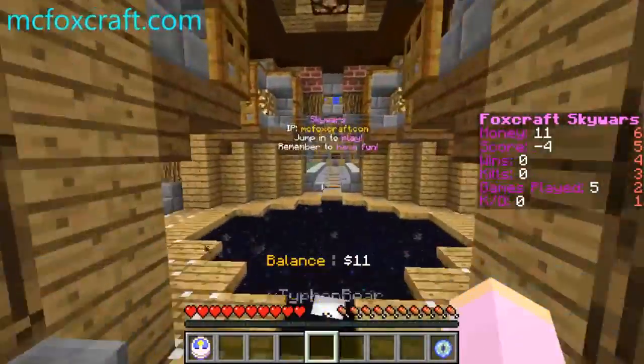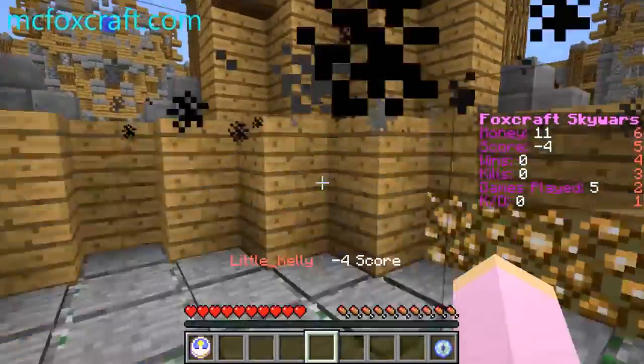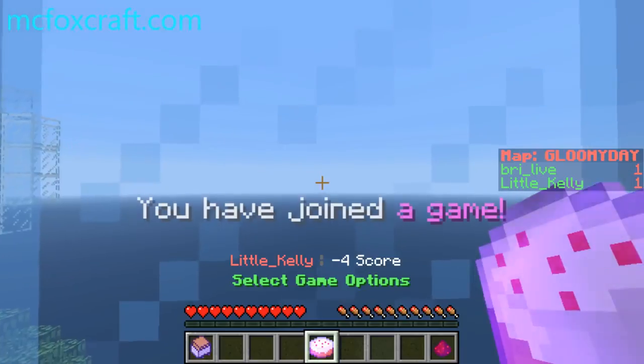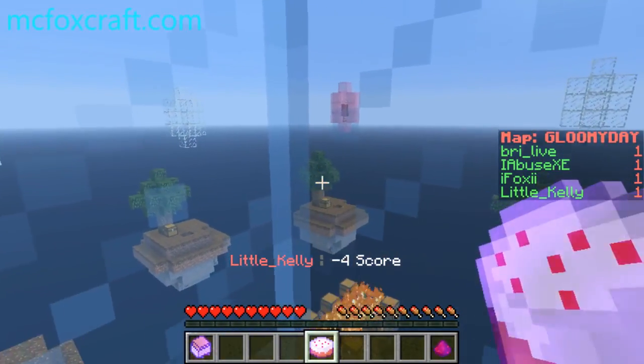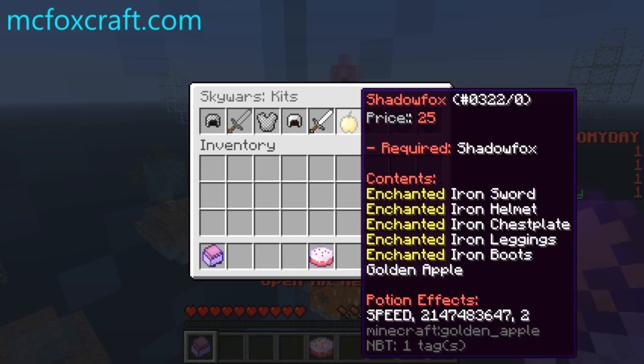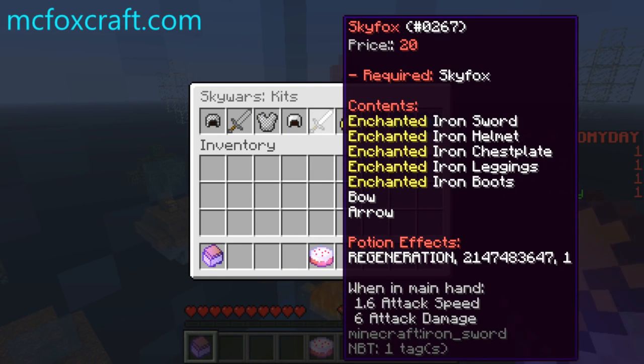Let's see. Let's jump straight into another one and see if we can win because I've got 0 kills. Oh, this is 1-on-1 it seems. Oh, 3, there we go. Now more people are coming in. So let's get a kit. Let's probably try the same one again.